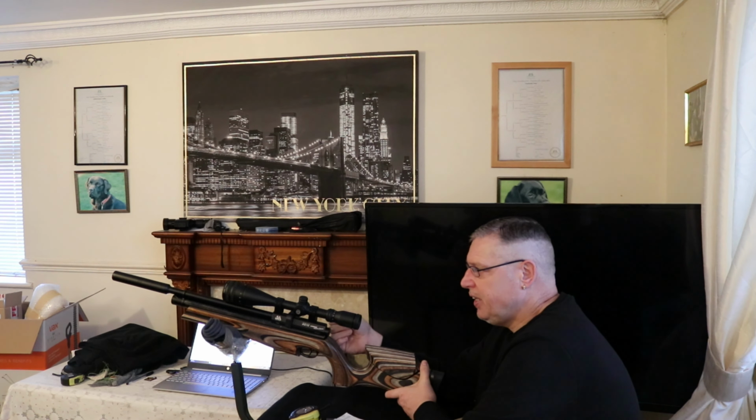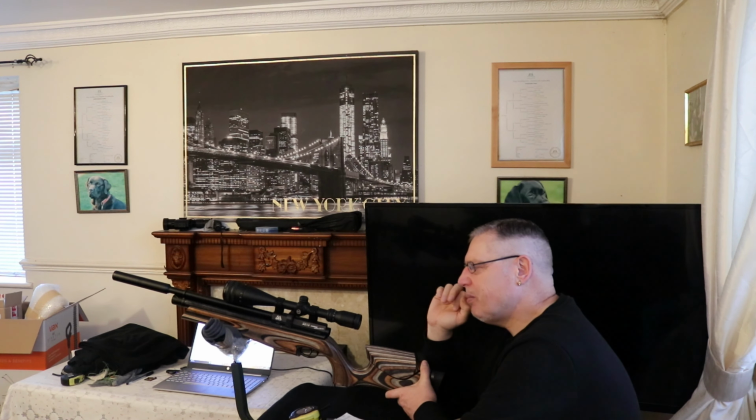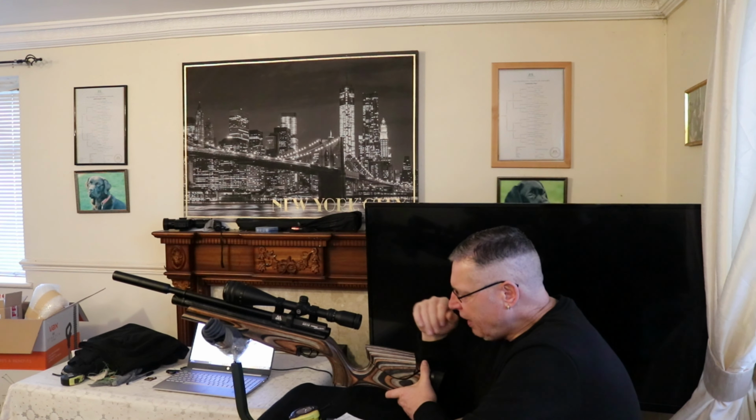The cocking arm on this is absolutely smooth. Where you get some cocking arms that you have to bring right the way back to hear the click of the pellet drop into its chamber, this one is about three-quarters of the way, and you hear it clicking quite easily, and there's plenty of play, and you can feel the pushback, and it's just lovely made. You can tell the quality in the gun. It just feels ever so nice.